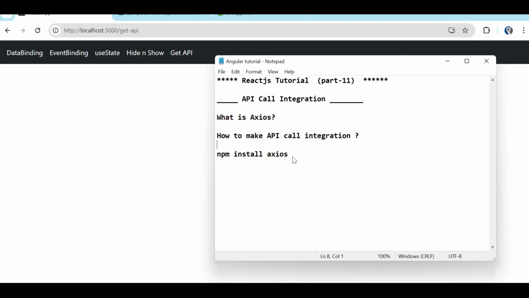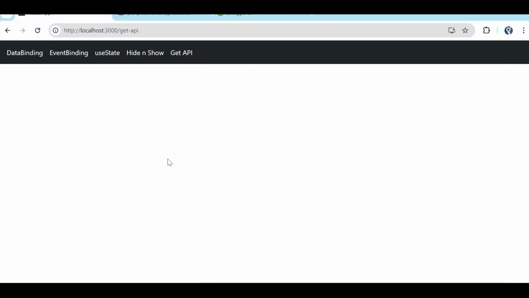So when we talk about ReactJS, normally we work with JavaScript. So either we can make use of the fetch API to make an API call, or we can use Axios also. First I'm going to explain Axios, then we will see fetch also. Now I have created a component that is get API. The route and everything I have created; in the last episode, we created routes also, and with the help of that only, I have done that.